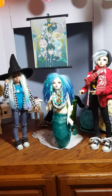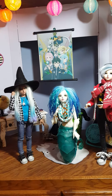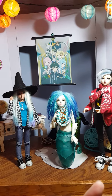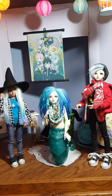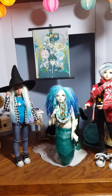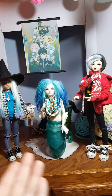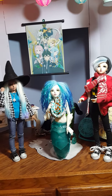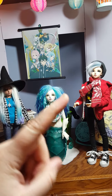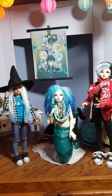Already right off the bat you can tell the boy is way taller than the girls — way taller. They're always gonna make boys way taller than girls, so it's just something to notice right off the bat if you're looking relationship-wise. If you're looking for more same height, I would do Moe Line boy and an A-Line girl, because I think they're similar heights.